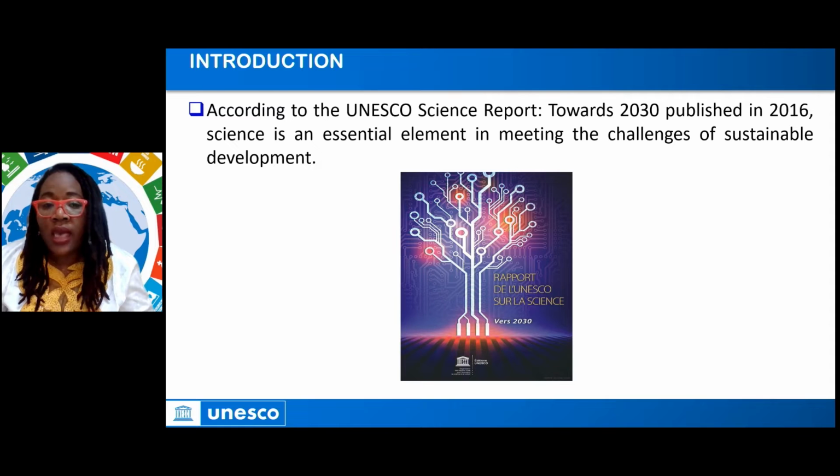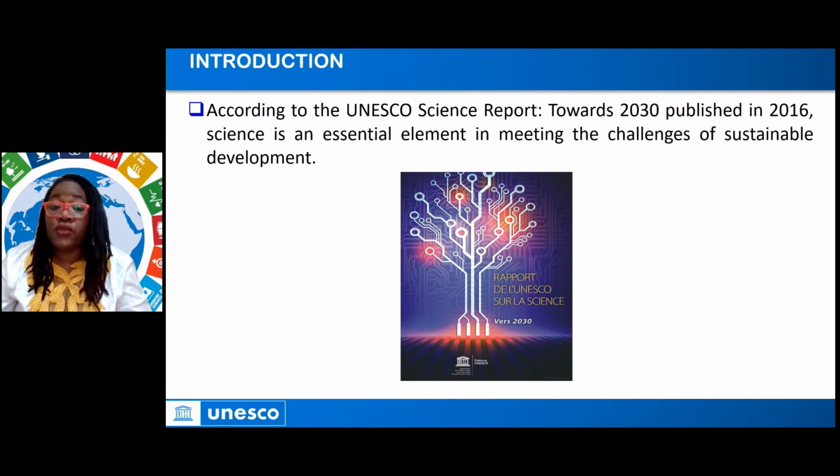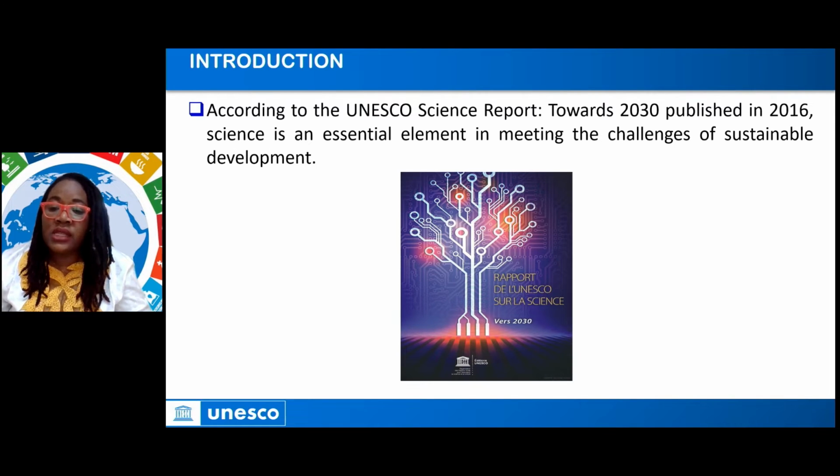According to the UNESCO Science Report 2030, published in 2016, science is an indispensable element in meeting the challenges of sustainable development. Science, both in its field of study, covers several areas with new approaches and solutions that allow us to identify and clarify and so to attack new world problems. Science has a role to play in measurable results and production, and it constitutes a fundamental method in taking informed decisions and putting into effect studies of impact.